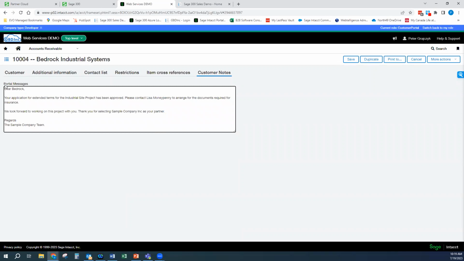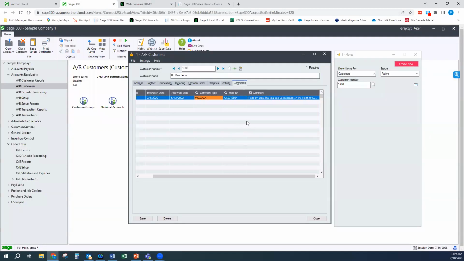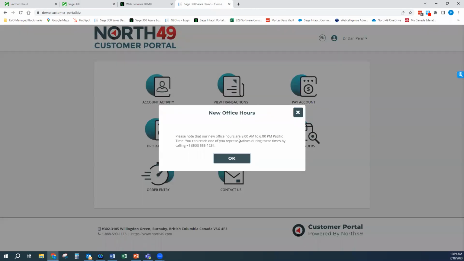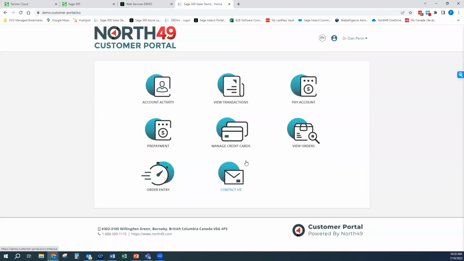And once they've read it, we actually add a line up here that shows us they've read it, time, date stamp, who the user was, so that you know that they've seen it and when. So that's how it works inside of Sage Intacct. This was the Sage 300 way. Back to the portal. This one here, this is what we call a broadcast message. So this is controlled in that portal back end again, and it goes to everybody. So this would be a message like office hour change, holiday hours, policy changes, anything that everybody needs to know about. And again, when they click OK, it goes away, won't keep popping up to bother them.